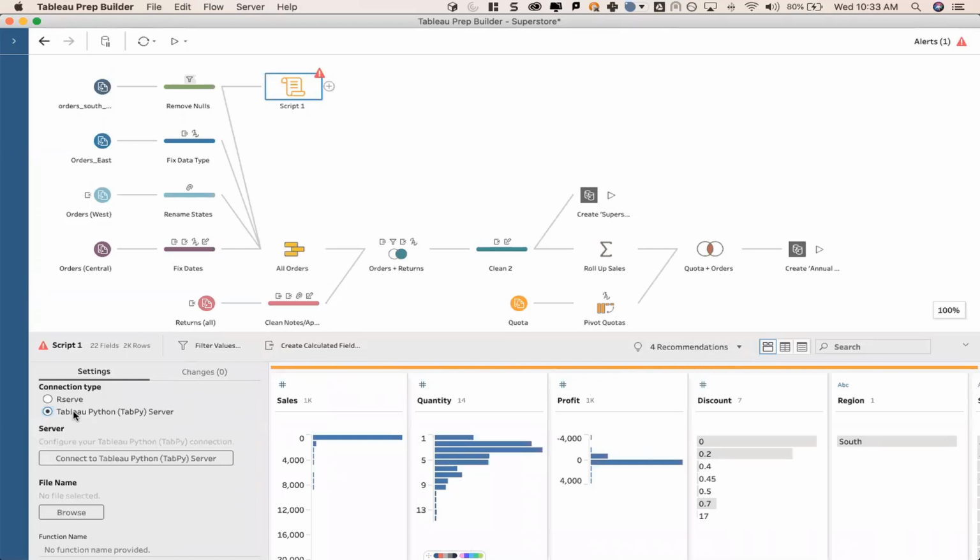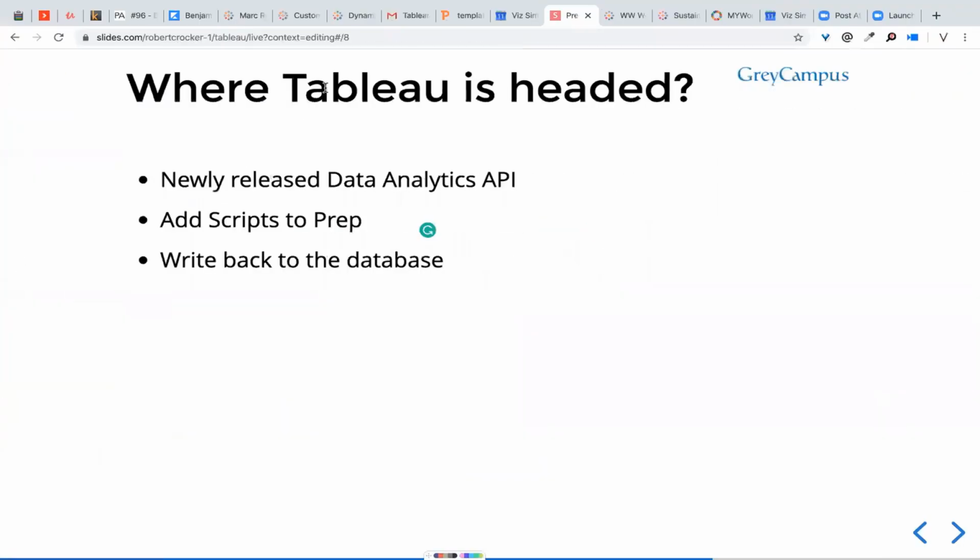Either language is acceptable by Tableau. Once you connect, you just browse for your Python code, you connect to it, and from that, you'll get some output data set, and then you can continue to process that. With this data flow, you can schedule it, and then that code that you've built, the work that you've done, people get to glean value from that for months, if not years, which is fantastic.